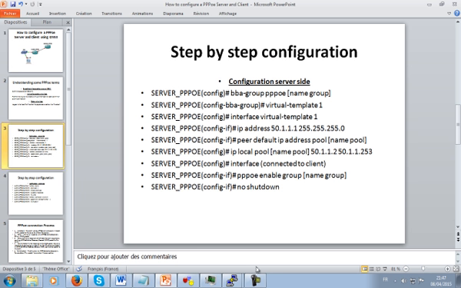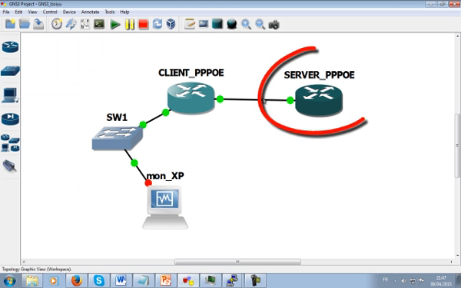You see up here, and you see on this router. Let's go back to GNS3. You see this router, they have blank configuration. I didn't do any configuration yet. And the reason why I have this XP client is I want to show you, because let's assume that this is the client, you are on the client side up here for the client PPPoE. So this is like you as a customer, you are connected to the service provider to get internet access via PPPoE.